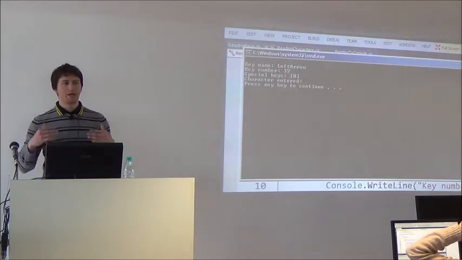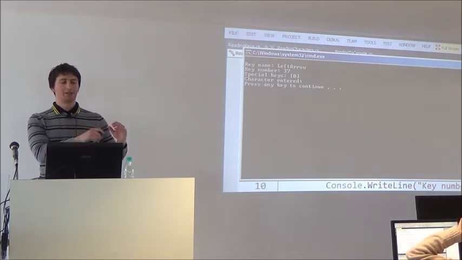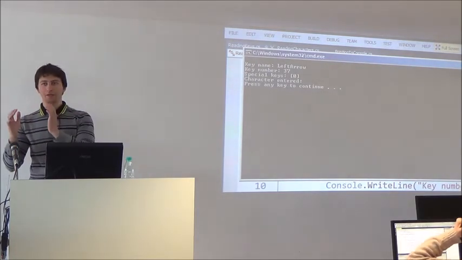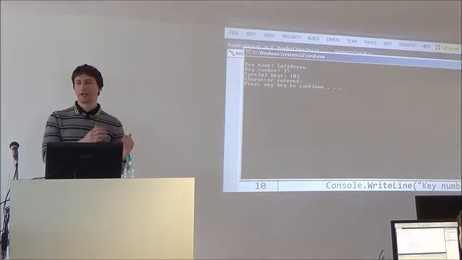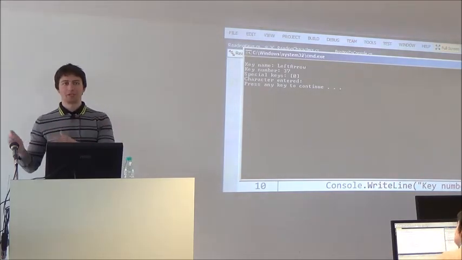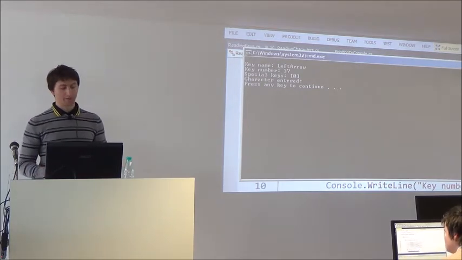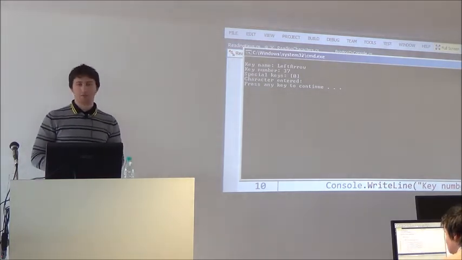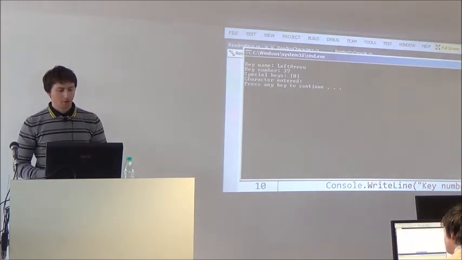So if I want to get input from the user who's playing my game, by reading the key info I can check what they pressed. Did they press left and move their character left? Press right, move their character right. Or if they pressed something else, for example A, which means shoot, or some other action that you can do in the game.